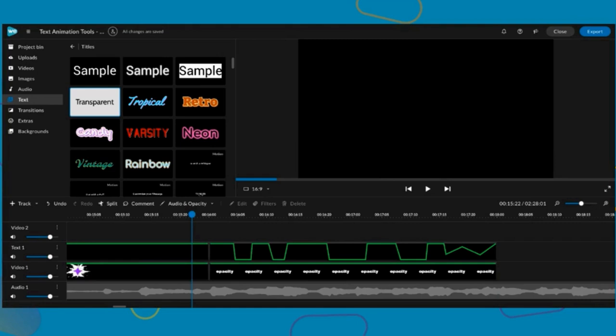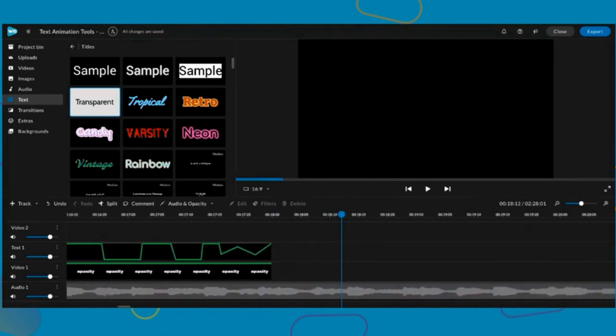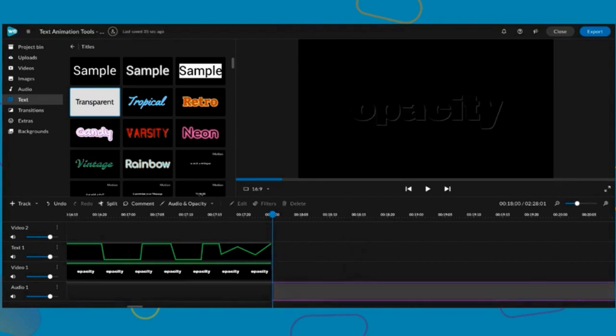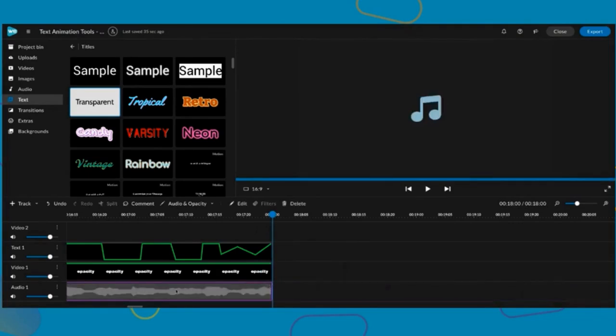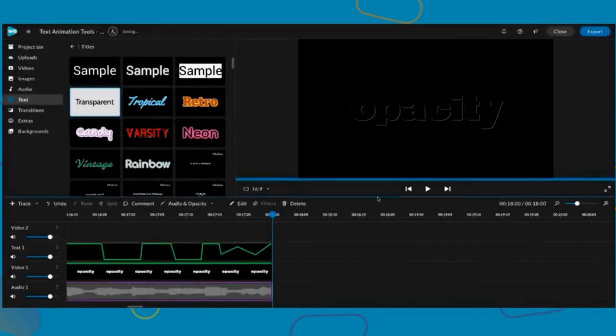So there are lots of different ways you could use layers, but you're also now starting to get into combining the different tools that we've featured today and layering them over each other, which is how I created the graphic where it was going like this that I showed you in the beginning. So here's what that would look like. I think that looks pretty cool. And then let's just trim this audio down and give it maybe a fade out at the end, and let's see what this whole thing looks like.